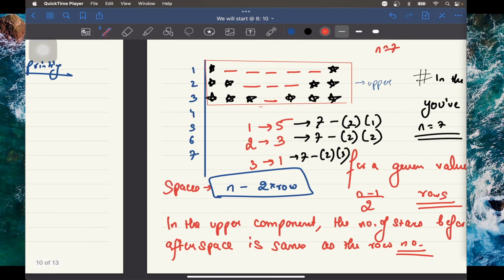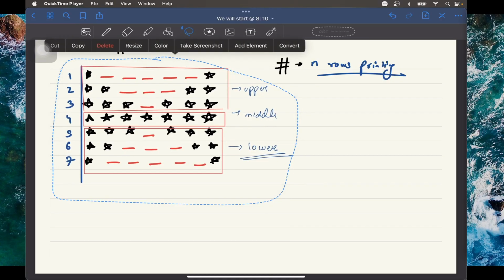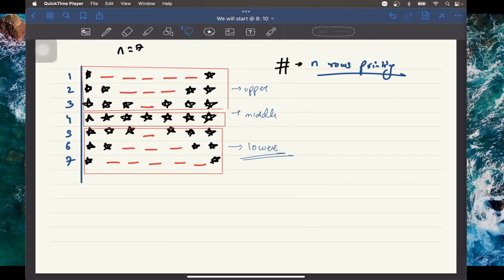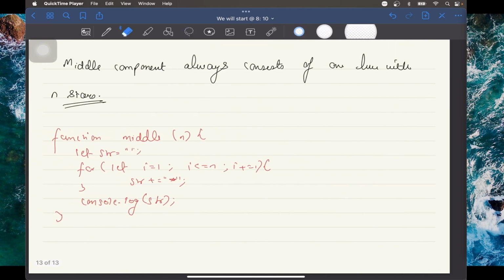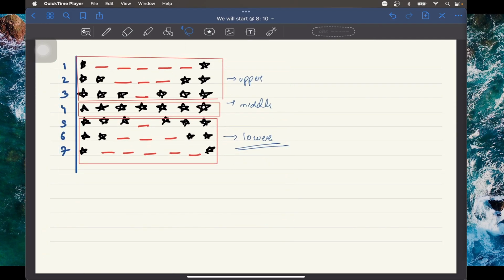Now let's talk about the lower component. This is going to be easy. If you were able to understand everything around the upper part and the middle part, then this is going to be easy. One second. Let me remove all of this.